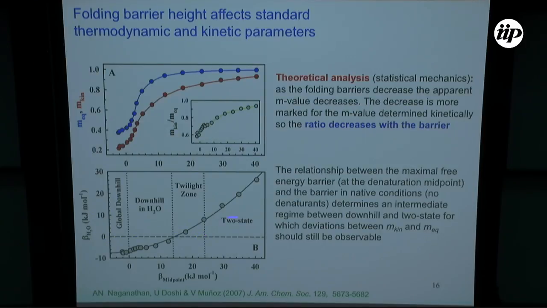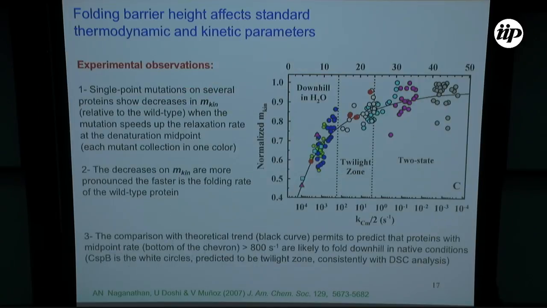Okay. And now the idea here is to look, with this kind of scheme, at all these proteins that people have studied and see how they classify. And again, the rationale is to see whether the approach that I'm going to be telling you about is something that can be used for many proteins, not just special cases.